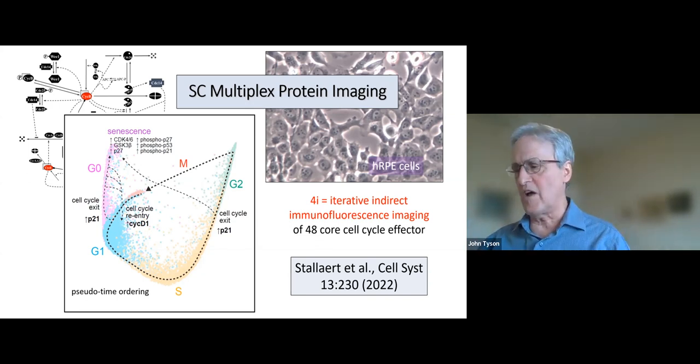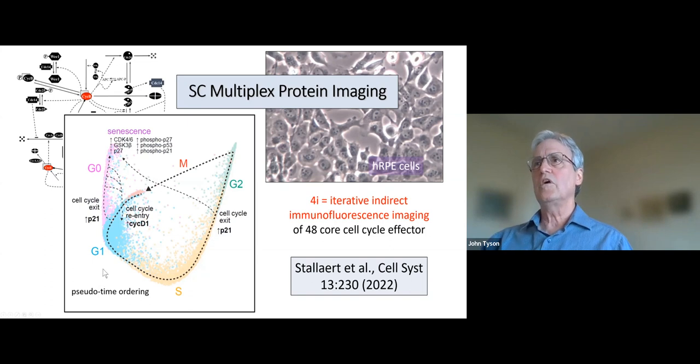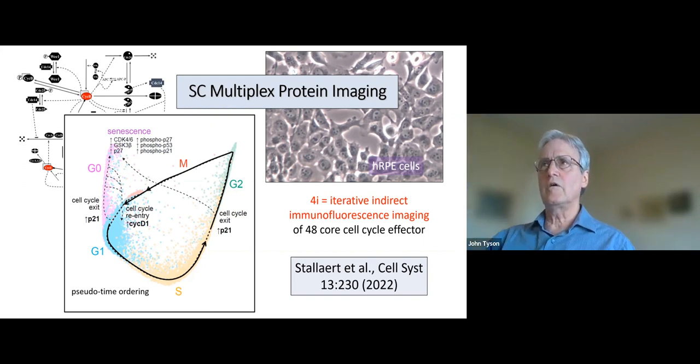And after a lot of data processing, you can begin to express the data in a figure like this. So this must be some kind of principal component analysis of the data, and you see very clearly that the cells are proceeding around the standard cell cycle, G1 into S, into G2, into mitosis, and then dividing and coming back to G1. What's also evident from the data is that there are two decision points in this cell cycle where cells can exit the cell cycle.